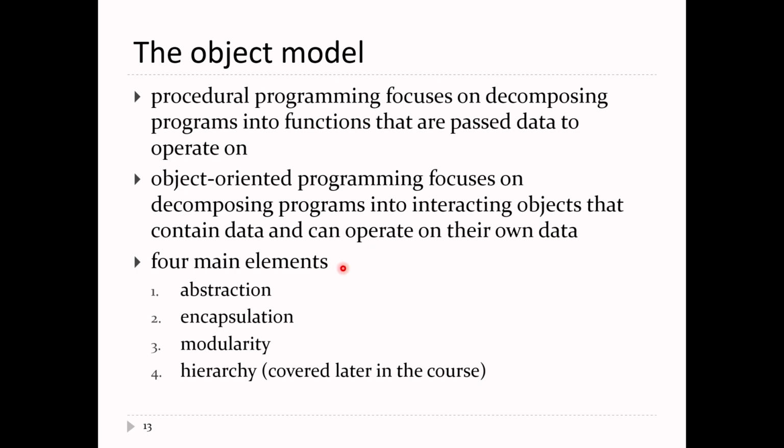And so there are four main elements of this model. So there are these terms here. I'm not going to talk about the fourth one right now. I'm just going to quickly tell you what these three terms are at a high level. We're not going to spend any time actually studying them in any great detail.